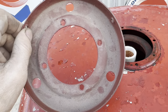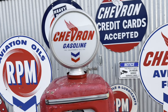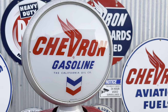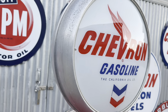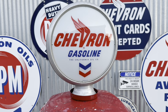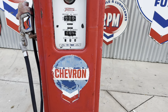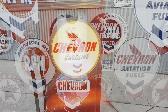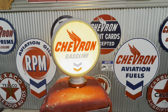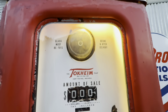I have an original metal steel globe holder that I'm going to go ahead and mount on here. Well, I did not find an original Chevron globe. I have one, but it's on a pump, so I pulled out this reproduction one. It's nice because it has an aluminum body instead of a plastic Capco body. I prefer that. And overall, it looks real nice. I'm gonna go ahead and change that nozzle. I hooked up an old extension cord to the wiring, and instantly the globe lit up, as well as the lamp above the face.